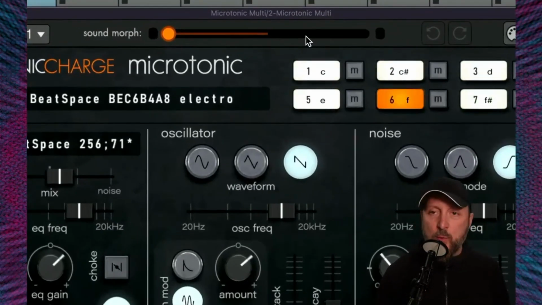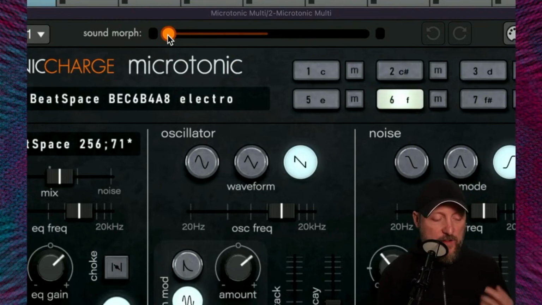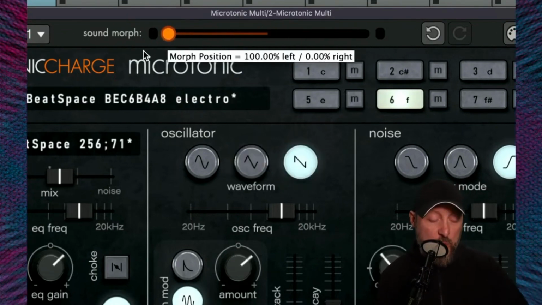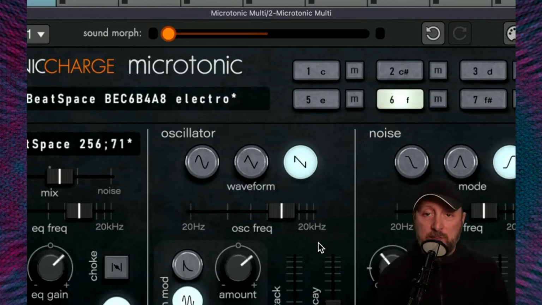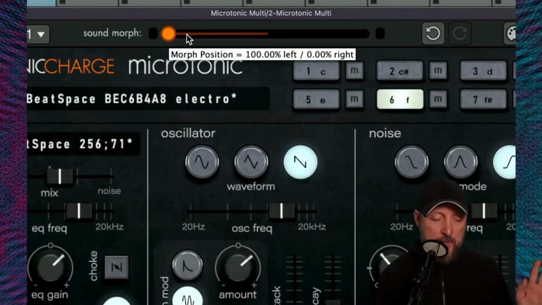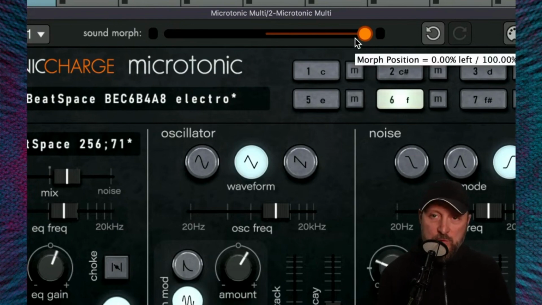Microtonic has this sound morph slider, and what happens is if you load up different sounds or modify sounds depending on where this is, let's say I move the morph position all the way to the left and then I go in and tweak some settings, or I load up a different set of drums entirely, and then I move it to the right, and then I have a different set there, then I can interpolate between them and morph between them.